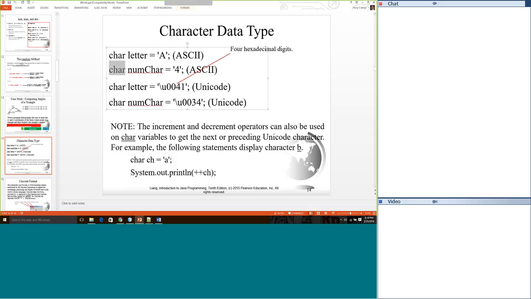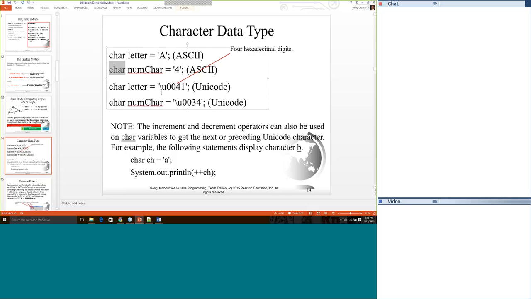But because programming and computers have gone ubiquitous, and they are all around the world, and they encompass and embrace many languages beyond just English and the English keyboard, we've now had to expand the area in storage from 1 byte to 2 bytes to store character data. And that will also include double byte character sets, kanji code, Greek letters, smiley faces, wingdings, what have you. So there are quite a few different characters that can be stored nowadays, and we now need 2 bytes to store all those characters in.